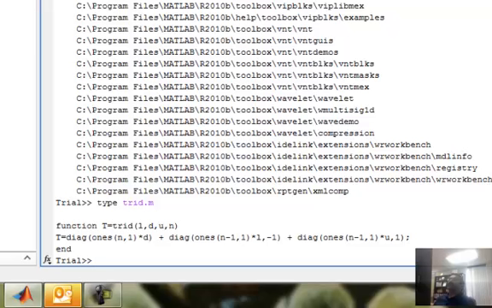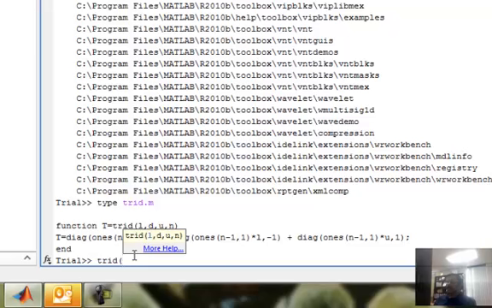Now the next one is the window called the command window. This is the main window through which you will interact with MATLAB, meaning when you enter a command, it interprets it, executes it, and prints out the result if it produces any result. For example, here I have the function trid. If I want to execute it, I can say trid, parenthesis, and I have 4 parameters in there.